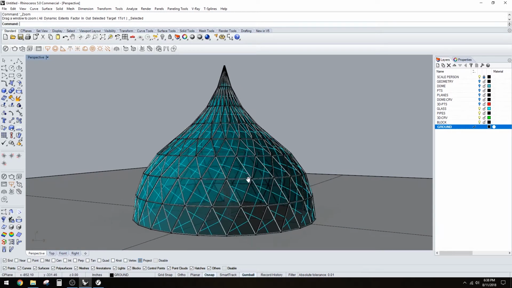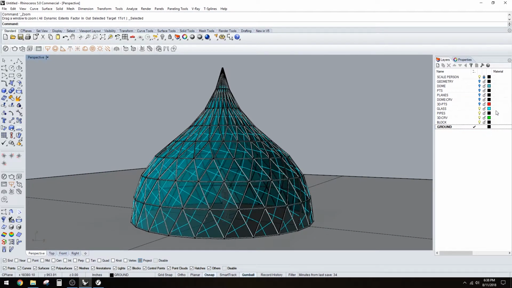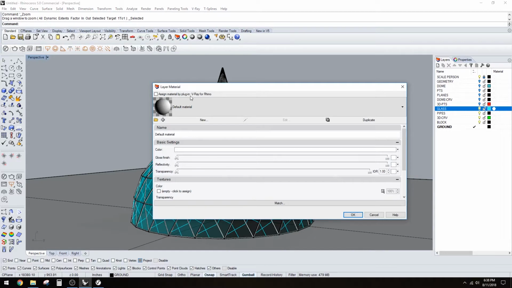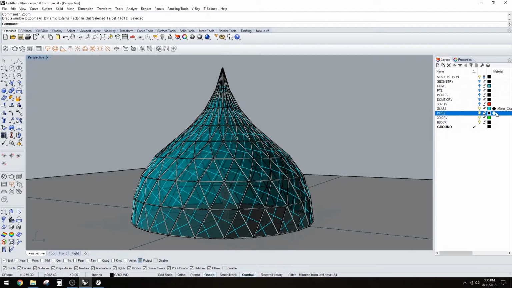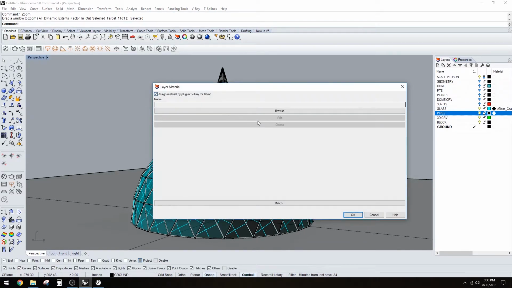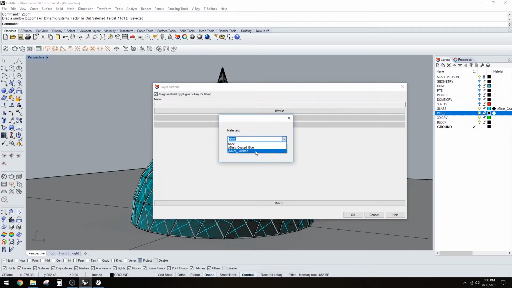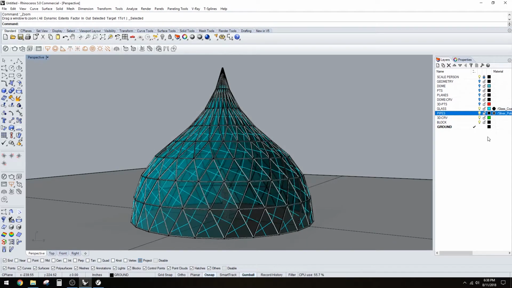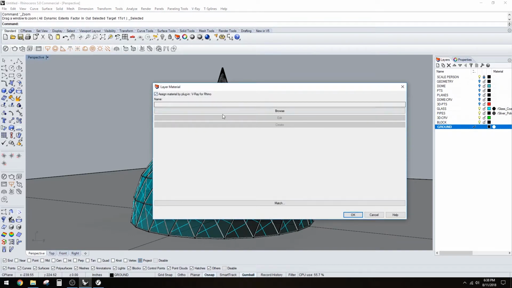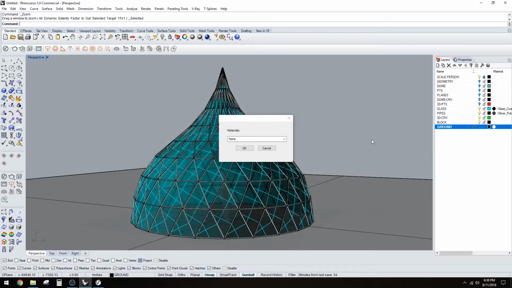And it should be fairly simple to go in here and apply the materials from V-Ray. You can do this with the Rhino materials also. So now that we're doing glass, we'll go coated blue, and the pipes, silver polished, and we'll do the same thing for the ground. Let's do silver polished. That tends to work pretty good.